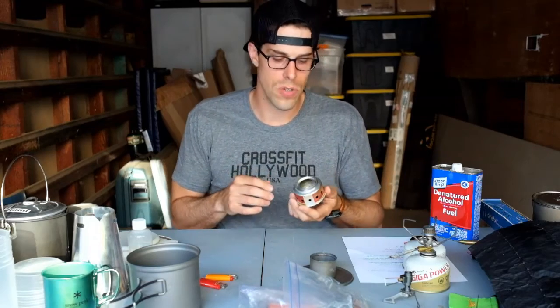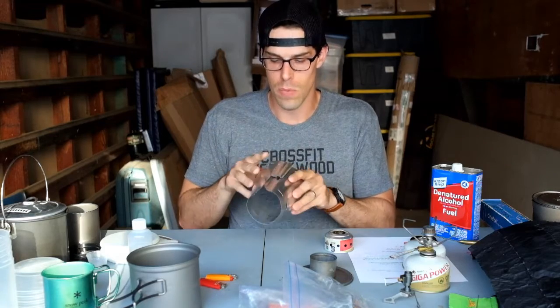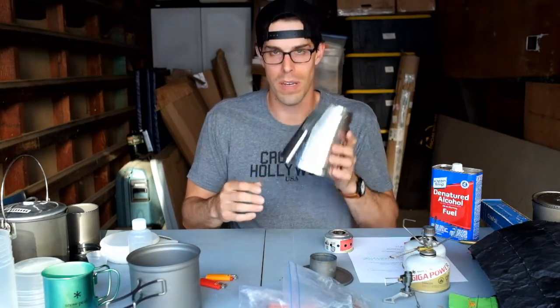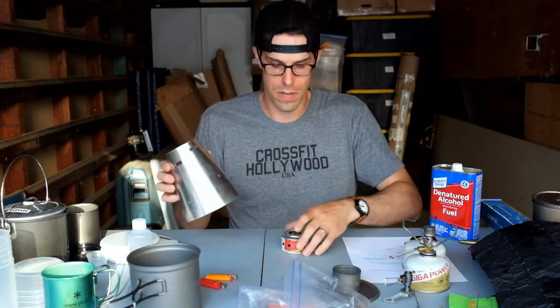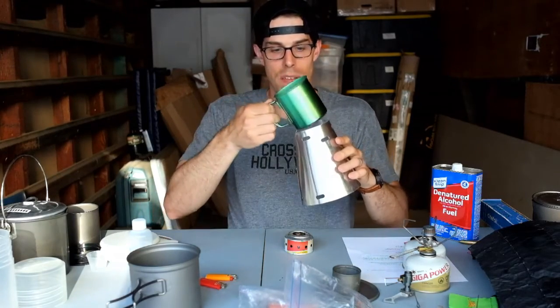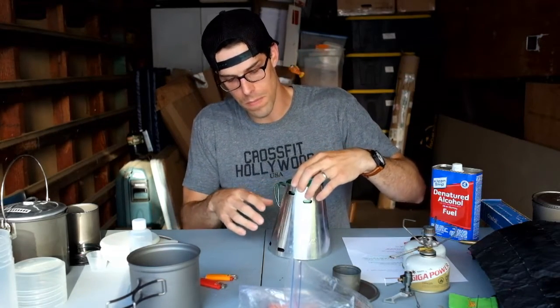There's a website called traildesigns.com, and they have made an ingenious thing called the Caldera Cone, which is this. It is a windscreen and pot support together. This one's made of aluminum, but they also make them out of titanium. So you have your alcohol stove there on the ground, and then you can put this over it, and they're made for the individual pots. The size of the rim is exactly made for an individual pot. In this case, it's made for this mug, and it supports the rim of the mug right here under the metal.